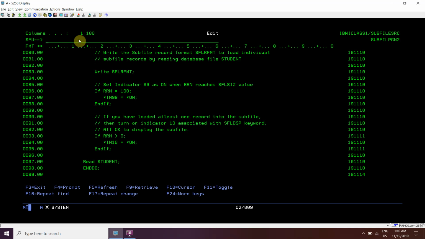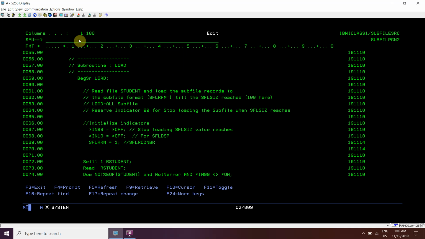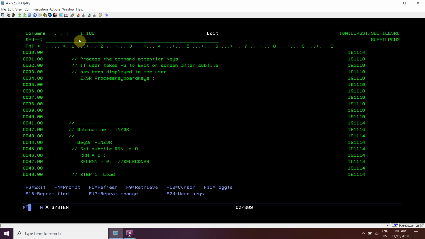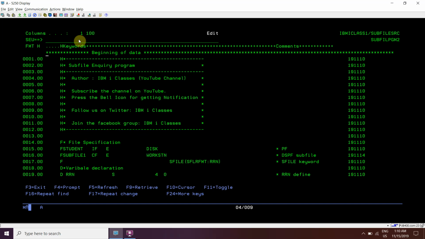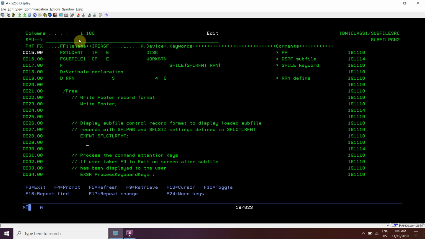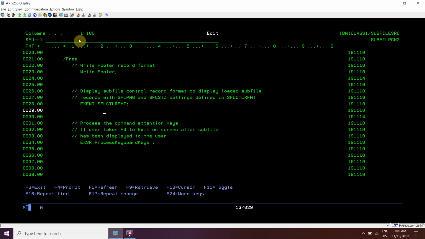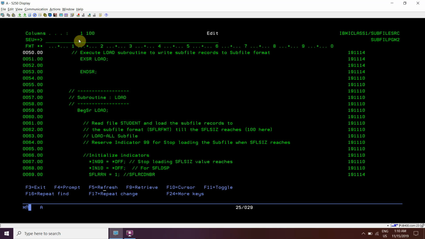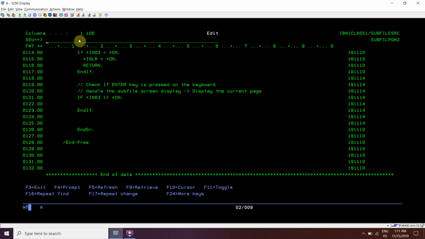Now after load, that was the first step. You know better what we need to do after loading the subfile records into the subfile format: we will write the footer format and then execute format that subfile record format. This is already being done in this code, and now we are processing the keyboard keys. For keyboard keys, we have already written that block, so we are doing nothing. Actually, we made only three to four line changes for this.